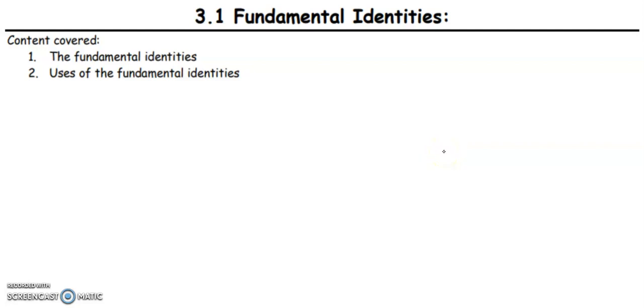So in this video, what I'm going to introduce you to are our fundamental trigonometry identities and how we are going to use those fundamental identities to prove other identities are true. Along the way, if you need to pause the video to take notes, please do so. I'm going to break the lesson into several different videos, to keep them a little shorter.